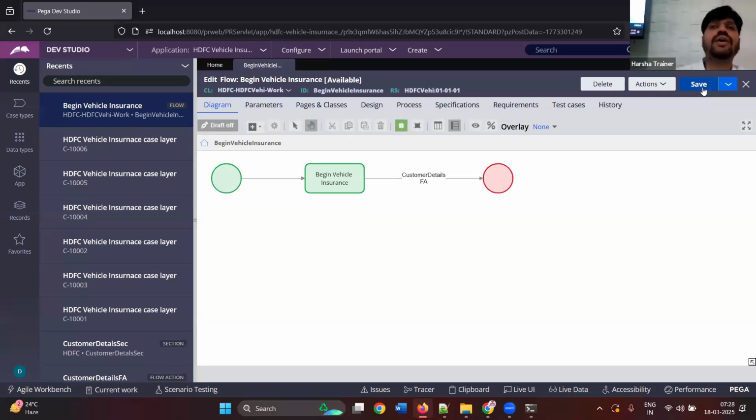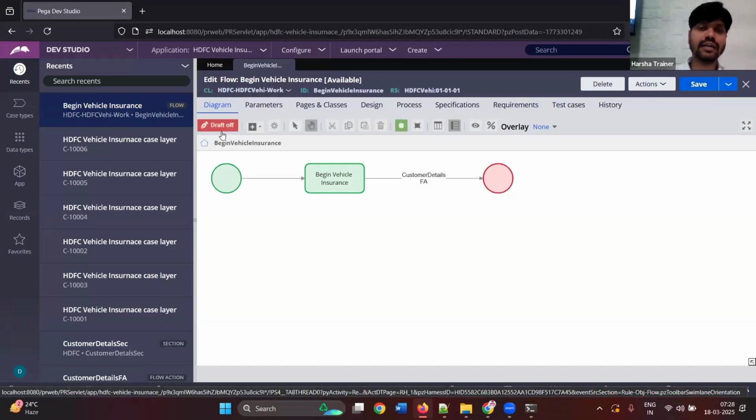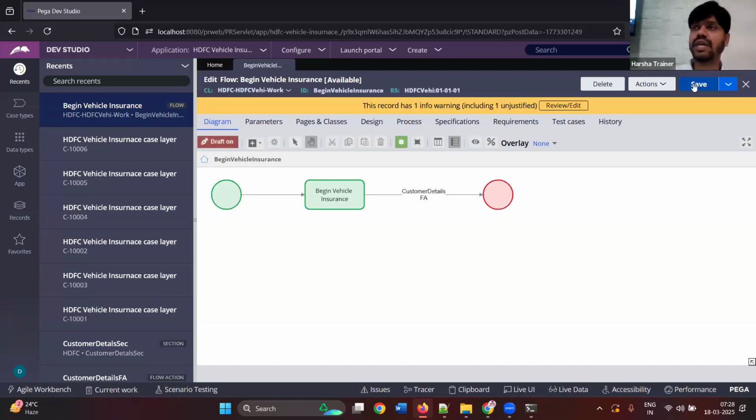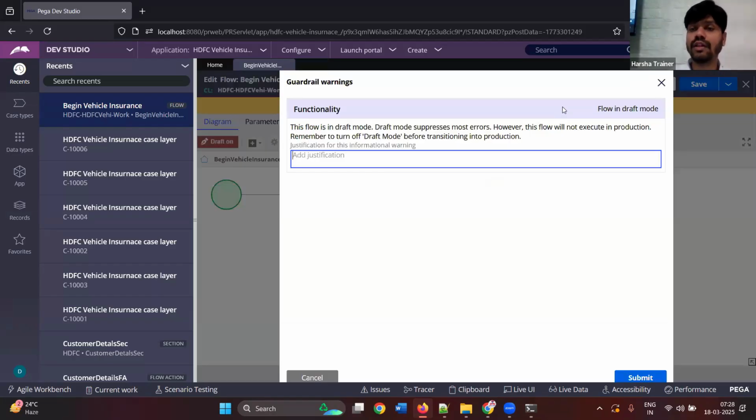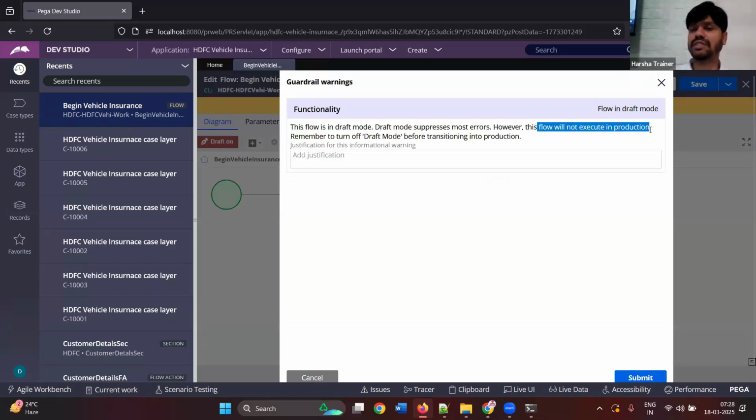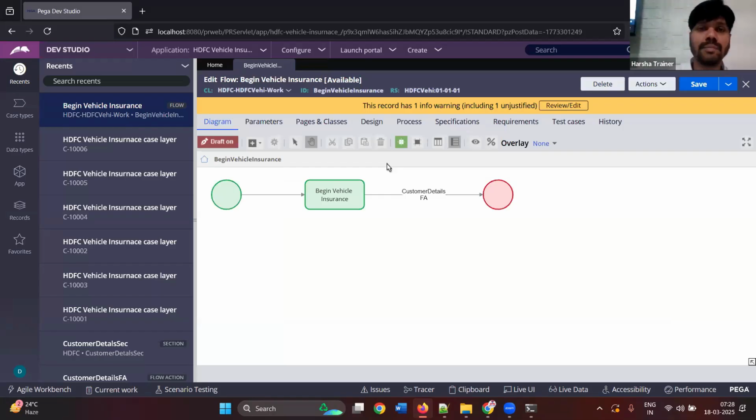So whenever you work with any flows in real time, after you create the flow and your design is entirely completed, turn off the draft mode. Why should I turn it off? Let me tell you. Draft mode not only suppresses the errors which actually should come, but also your flow will not execute in production. If you move the same flow to the live server, because it is a draft flow, it won't run. That's how Pega is designed. There is another linked topic that we can see later. But you can understand as of now, draft flows will be non-executable flows. Whatever you do, it is non-executable in the live server for sure.